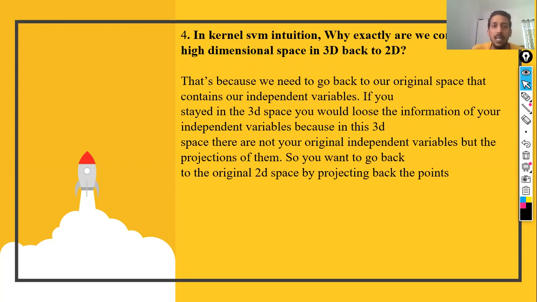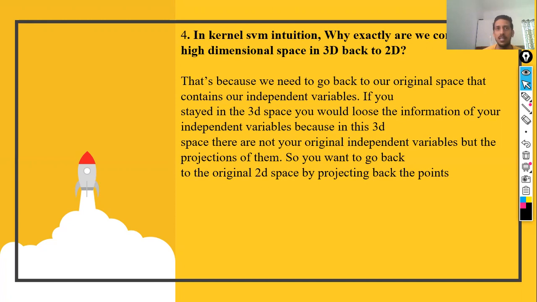Now, in kernel SVM intuition, what exactly are we trying to do in high dimensional spaces, in 3D back to 2D? Now, that is because we need to go back to our original space. So this conversion is required. Okay, if you raised your dimension and you decided to be in 3D space, then you are losing out on a lot of information because this is not your original dimension, right?